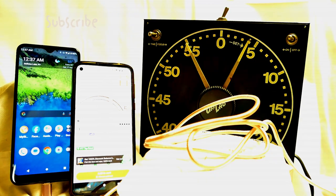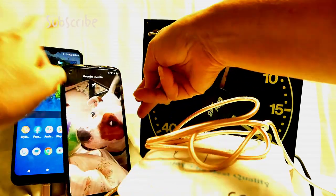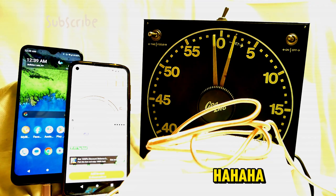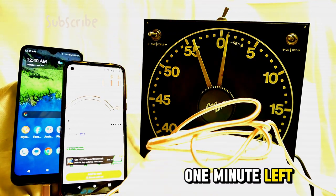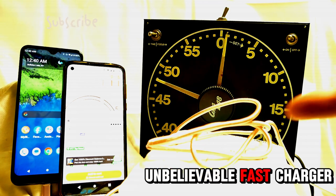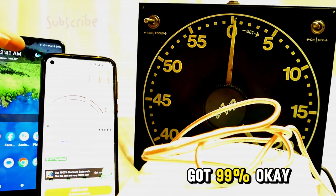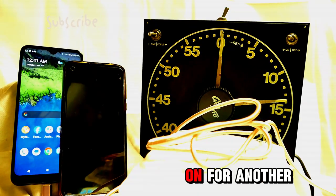Still only 98 percent with two minutes to go — I don't think we're gonna make it. Can we make 99 percent? Still at only 98. One minute left — we're not gonna make it at two hours 35 minutes. Unbelievable. Fast charger — my fanny wagger. Oh, we just got 99 percent! Now let's see how long it takes to get that last one percent. We'll put it on for another two minutes.